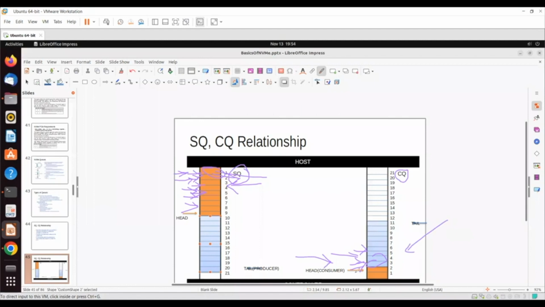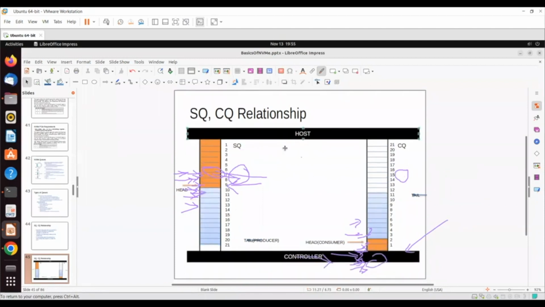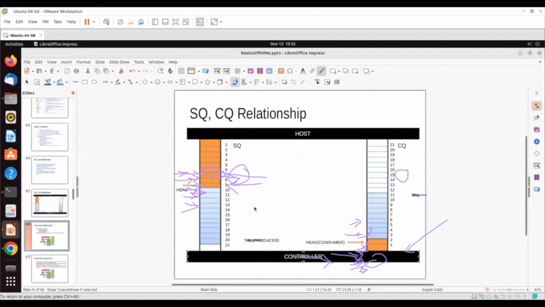So basically, each time you fill the data, the tail keeps increasing, and once the data is read, it comes out. So this is how it will happen. You'll have a command queue and you'll have a completion queue. These will be linked between your host and the controller. This is the connection between host and controller. Host is nothing but your PC side, the PCIe host, and the controller is your NVMe controller. This is how the overall big picture would look.